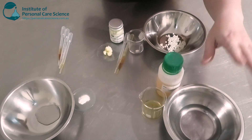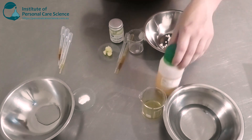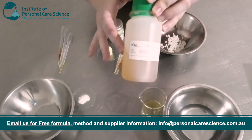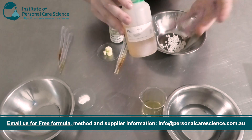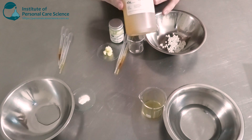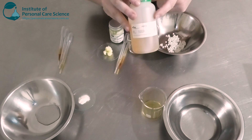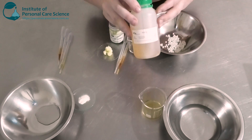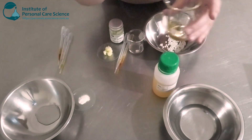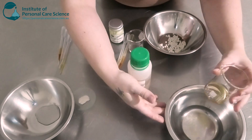Firstly I have my phase A ingredients here. I've got some normal water and I'm going to add some Pepo by Bioli. This is actually an upcycled ingredient made from zucchini. When we're thinking of upcycled ingredients, it's things that are made from what would usually get discarded or thrown out during production and then turned into a raw material that we can now use. It's been repurposed, which is really cool because I really hate waste, so finding another way to repurpose materials is fantastic.